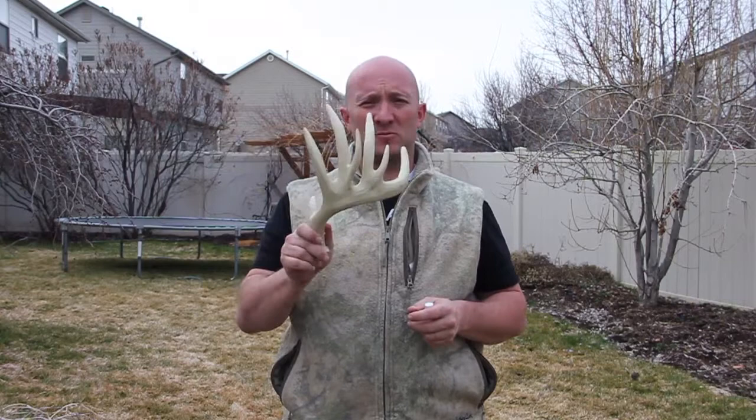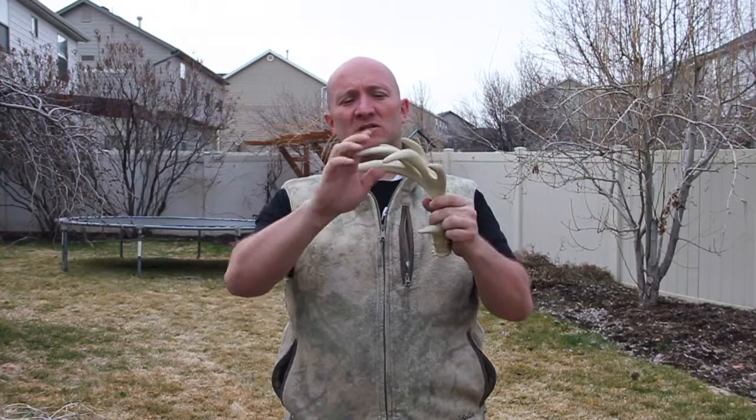Okay, before we get into the actual throwing this around and letting Lady retrieve it, let me tell you a little bit about this particular tool or training aid. It's clearly not a real antler. This is one that I bought. I think everybody should buy one of these when introducing a dog, whether it's a new puppy or an old dog like what we're gonna do today. You ought to buy this because there's a couple of benefits.